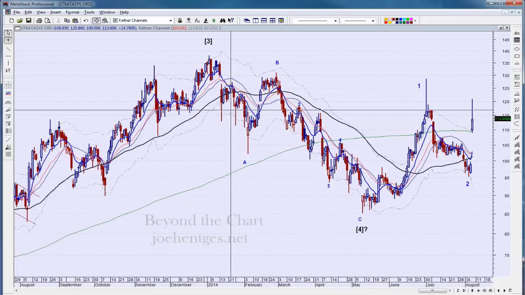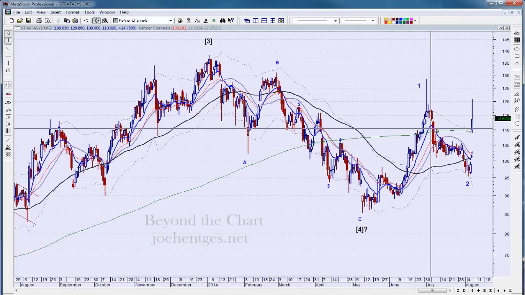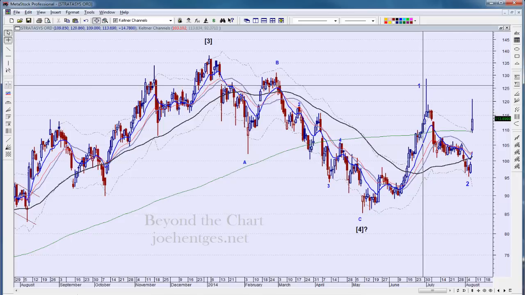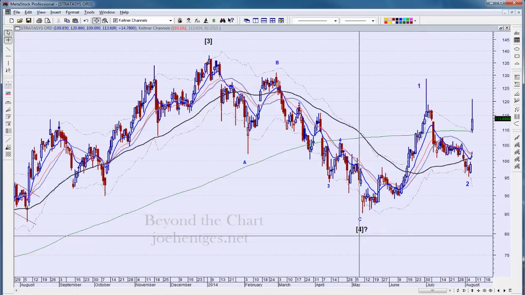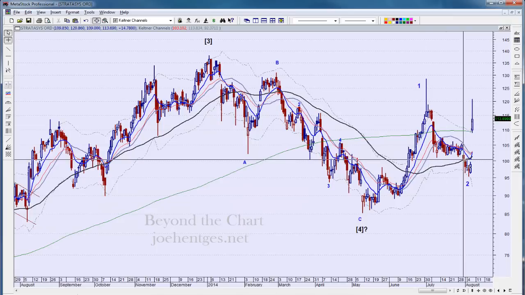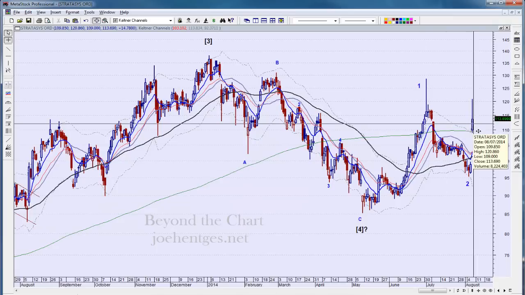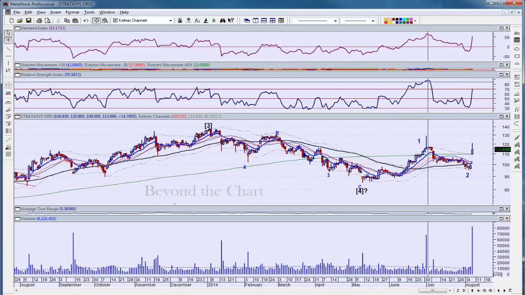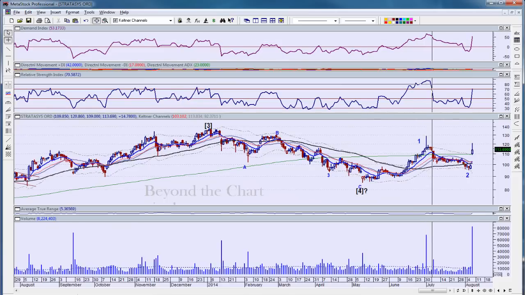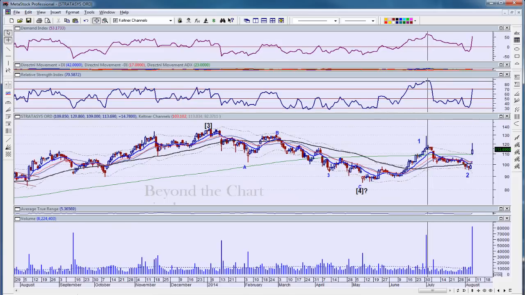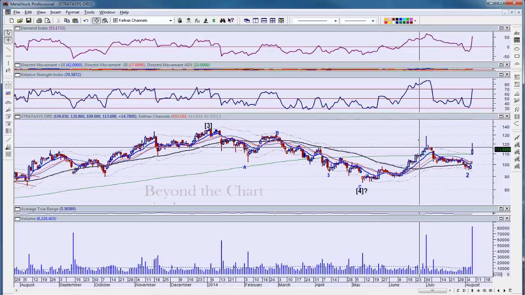Okay, so given that, here's what we're looking at. I think that we may be kicking off with a minor wave 1 of the next primary wave. Okay, wave 2 pullback, and then you get this really strong pop up here, huge volume. Here's the other thing to look at. On the RSI, this move got way overbought, very strong. A lot of times that tells you you're kicking off a move, you're heading off in that direction. That helps reinforce to me that this move probably is wave one, okay?